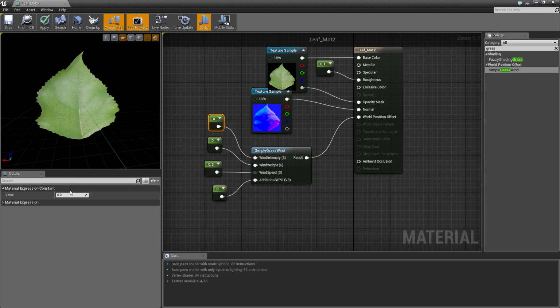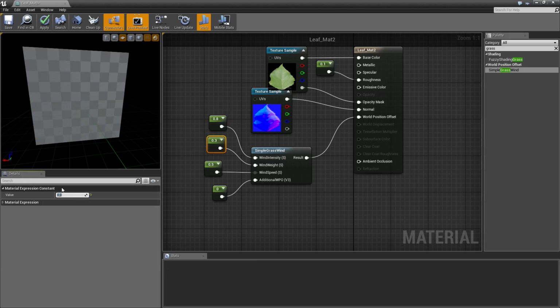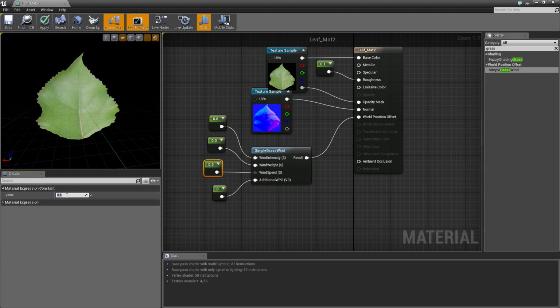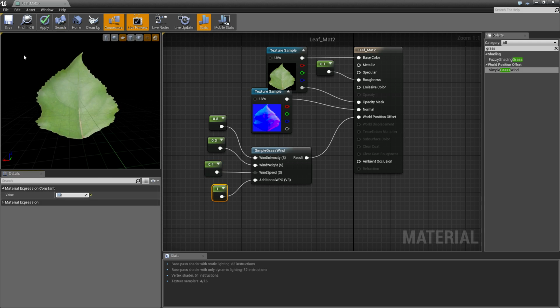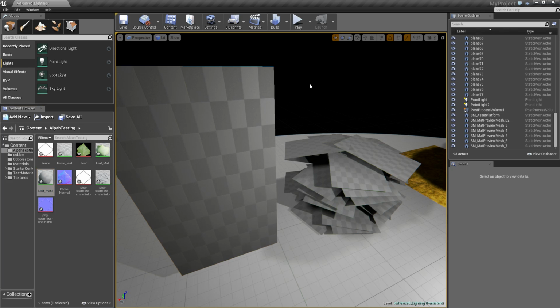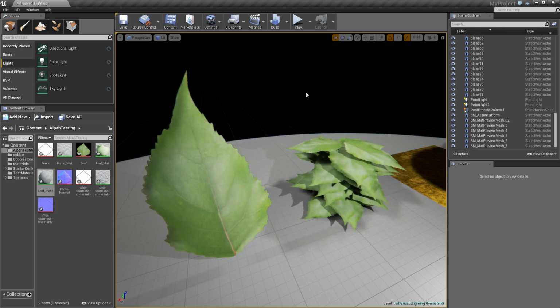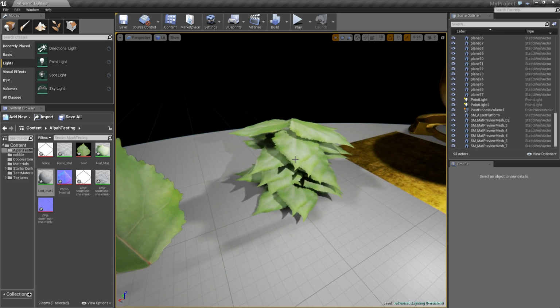I'm going to change it to over-exaggerated numbers so that you can just see it working. Wind height, we'll set to 0.3. Speed will set to 4, and that will set to 1, and it's going to be really over exaggerated as you can see already. If I click apply, it will fix all the materials to have that on it. There you go, very over exaggerated, but it's working.